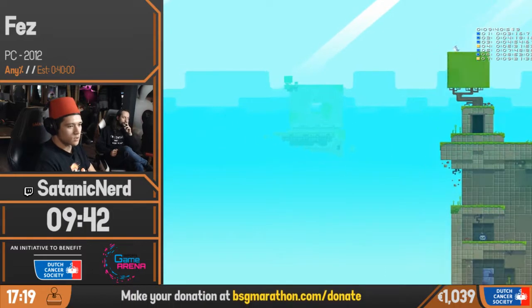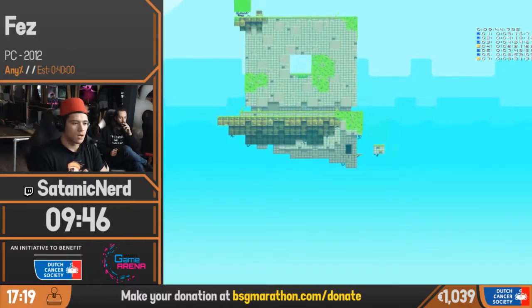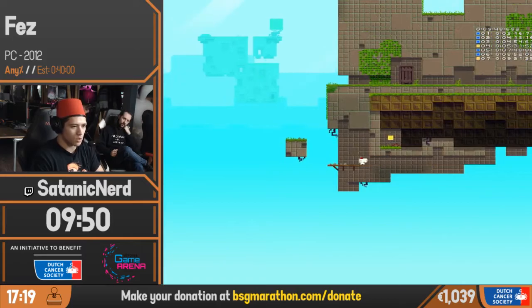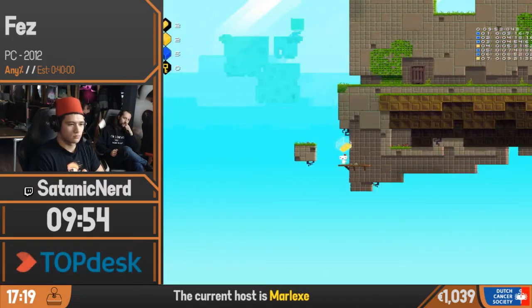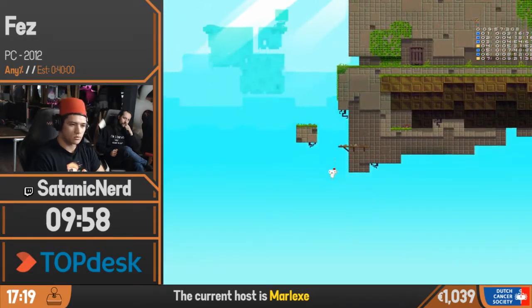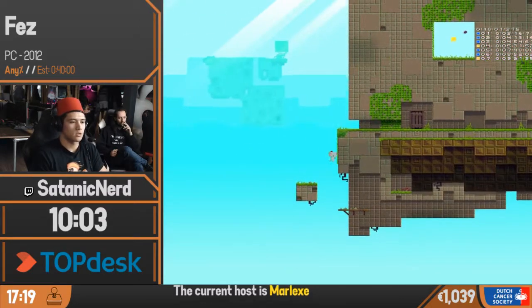All right, so this is probably one of the tighter jumps in this game. I did it once before, but you can jump a few pixels after walking off an edge. We'll be using that mostly in other rooms. I'm missing the vine. There we go.